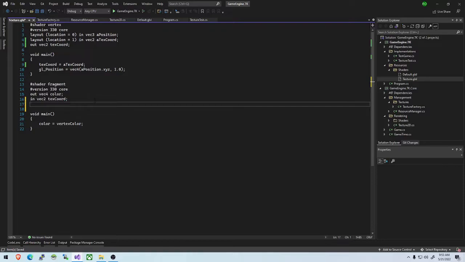And what we need is called a uniform. I'm going to save an entire video dedicated to uniforms. Just know that it's a way for us to also pass data in from the CPU. It just works slightly differently, but in this uniform, we're not going to have to pass anything in. We're just going to specify the texture slot, because once we start getting textures to be more advanced and we might want to support multiple slots, we'll probably have to start passing this in. But for now, we're going to focus on just one texture slot and eventually push multiple textures to one texture slot.